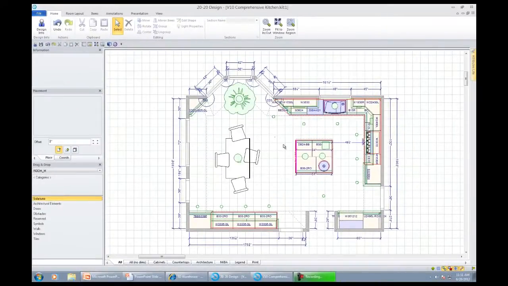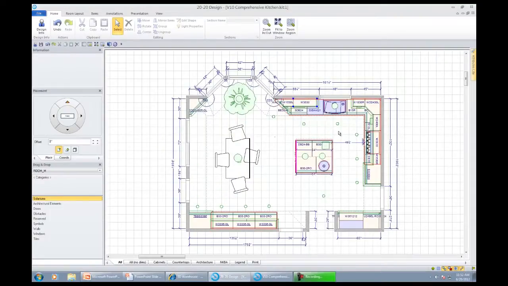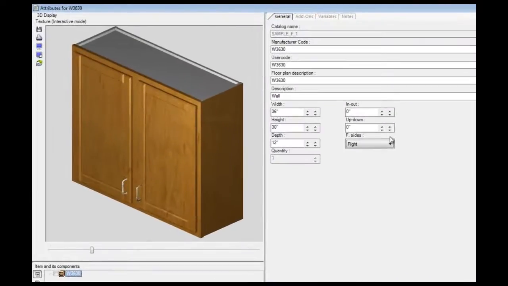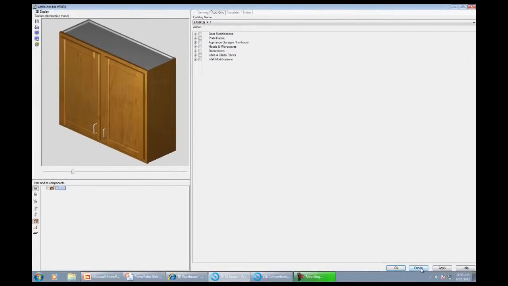If I wanted to change the floor plan, all I would do is double-click on the floor plan. Again, it takes me right to the settings for the floor plan. If you wanted to change your cabinet, all you would do is double-click on the cabinet. This allows you to edit items such as the width and height of the cabinet, even changing the cabinet texture, or if you wanted to modify the cabinet, add a working door to the end, finish interiors, or do a cutout for a chimney chute or a pipe chase in the back, you would do all of that from the tabs listed here. Again, you have quick access simply by double-clicking on the cabinet. It opens right up to it.